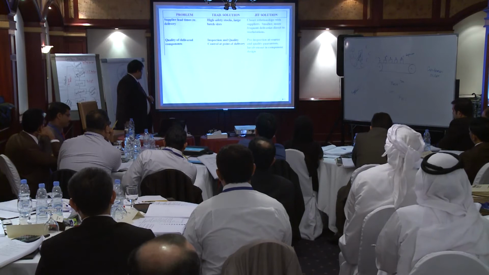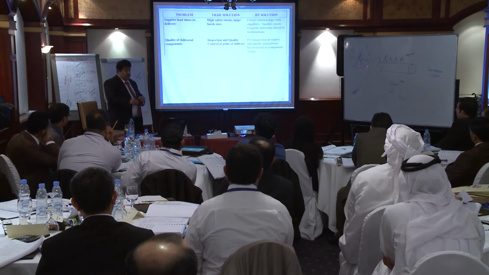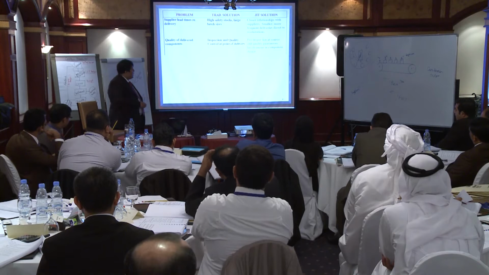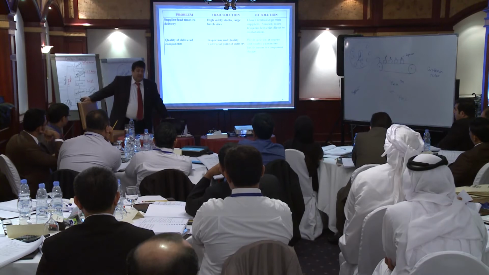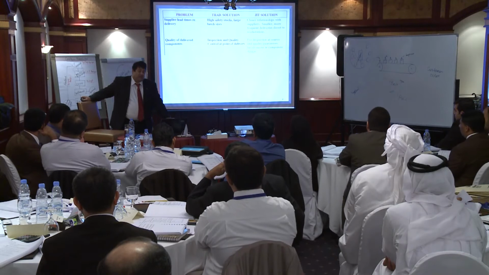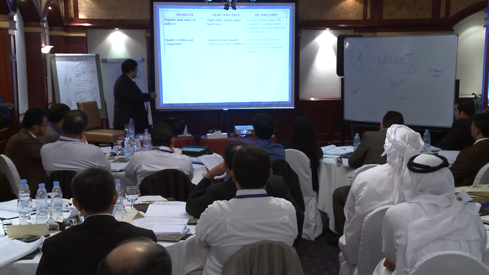Quality of delivered components. In the old days, components were delivered to the factory, to the stores, unpacked, checked, then put on a shelf, with inspection and quality control at the point of delivery. Now it is pre-inspected. After you do your supplier training and so on, the suppliers are supposed to pre-inspect. If there's a problem, they're going to get into trouble because that responsibility has been passed on to the suppliers, and you are going to pay a little higher price for it, but it still saves the cost of doing that inspection.